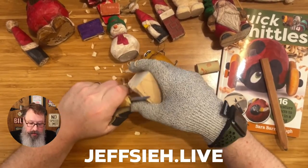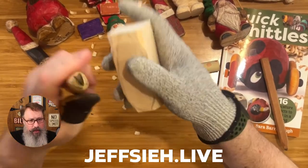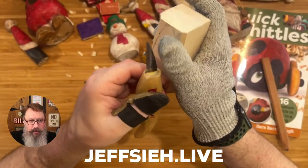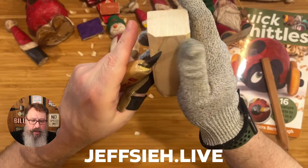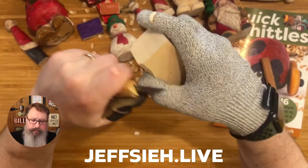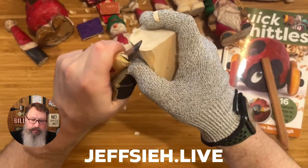Because if you've never carved before, this is a great exercise as well to build up the strength in your fingers. And as you can tell, I'm taking small cuts every time. I'm not jabbing it in and trying to rip it off. I have a pretty decent sized knife, you can see right here. It's not a huge one, it's a medium blade, because I have a lot bigger ones. It's a great size to take it off, but you don't want to take off more wood than your blade can. And you can see I'm using my other thumb and this thumb, pivoting it so I have a little more push and traction while I'm going.